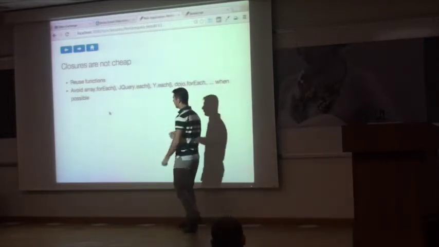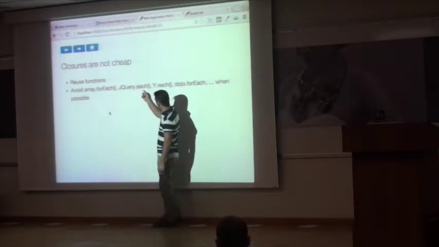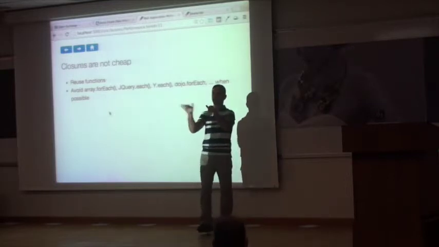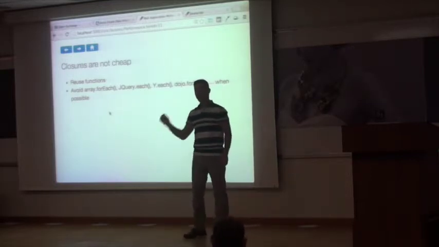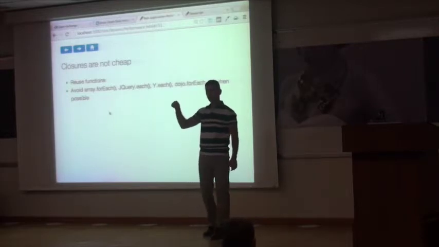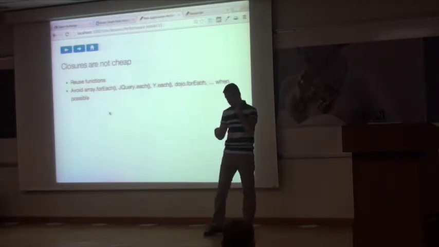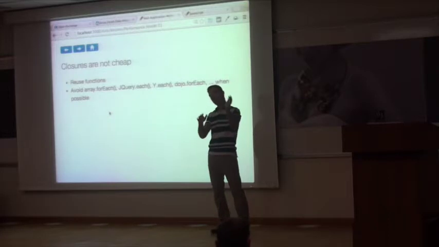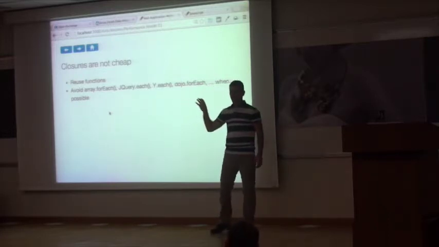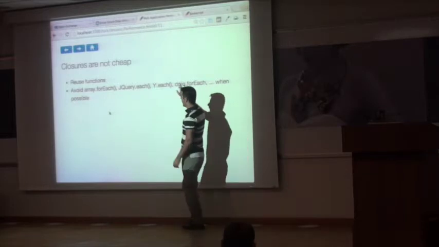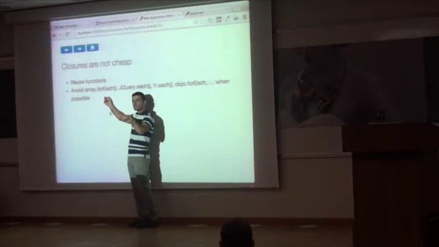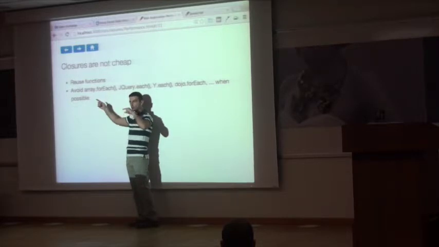Knowing this, you have to be careful about using iterators like forEach. You guys know this? You can do array.forEach, array.map, array.whatever. If you don't have to use it, if you can just use a regular for loop, use it. But if you feel like it's going to improve readability or it's going to make your code much more stable, okay, then use this kind of stuff. The reason for this is, first of all, any iterator that you have like this, even the native iterators, by the way, the one where you do array.forEach, it's still actually going to be a little bit slower than writing a for loop.